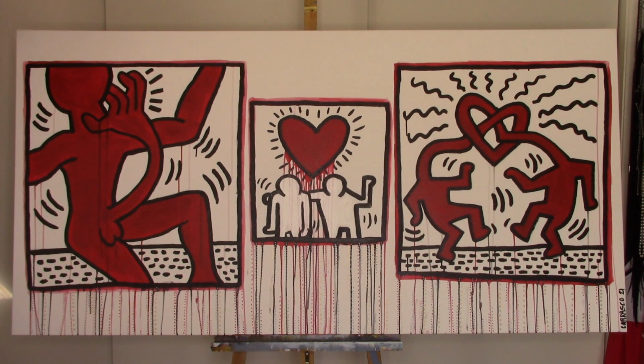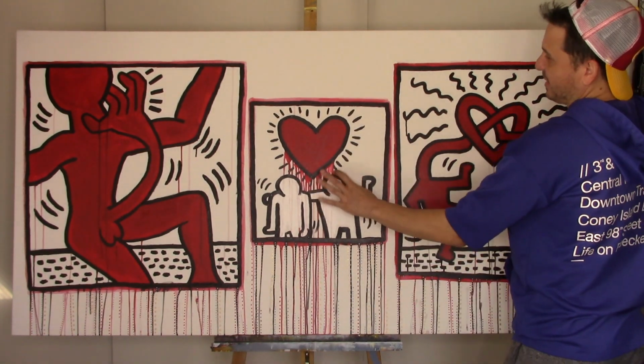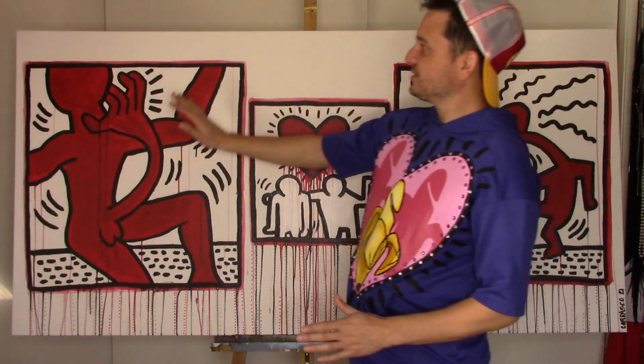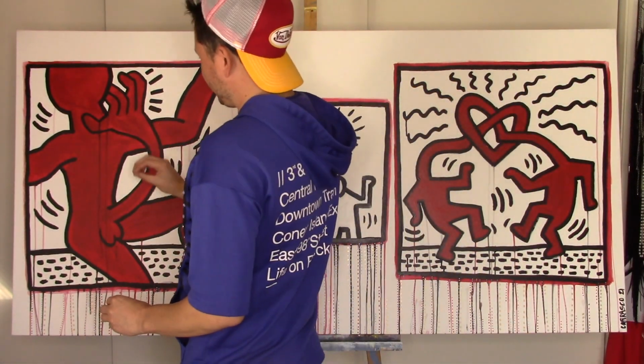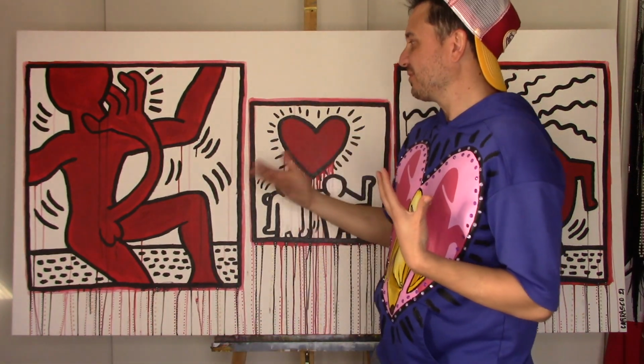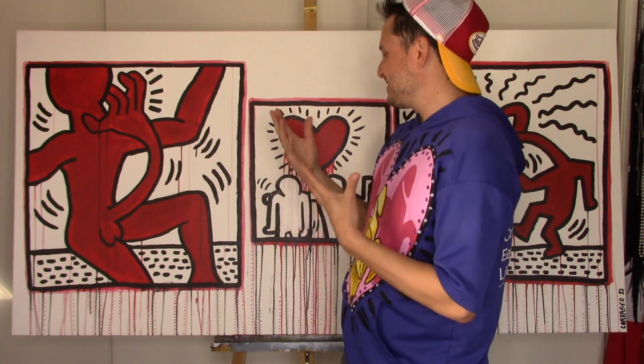and I don't know, I just think it's a unique composition, you know, these three Keith Haring pieces, one of which is very famous, and I think when we think of Keith Haring's work, this automatically comes to mind, or variations of this. This is a little bit more known, but I think what's not so known is this one here. And I think this speaks to me, because sometimes we think with the wrong head, and I think this is what it's about to me.